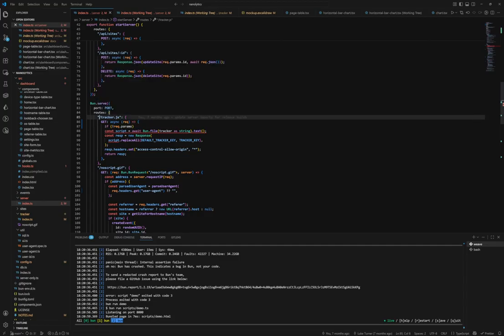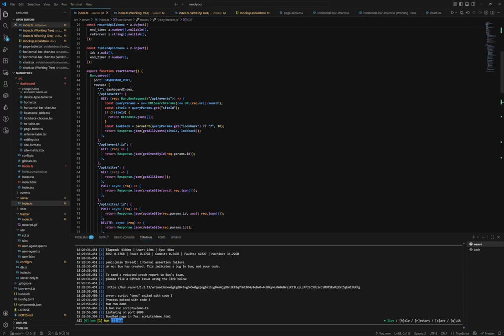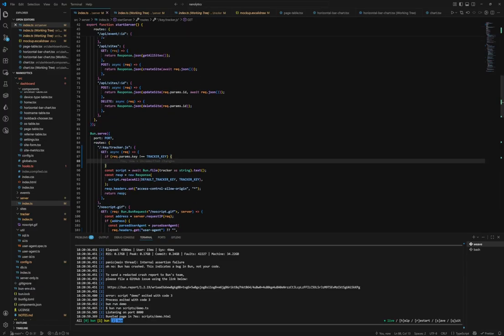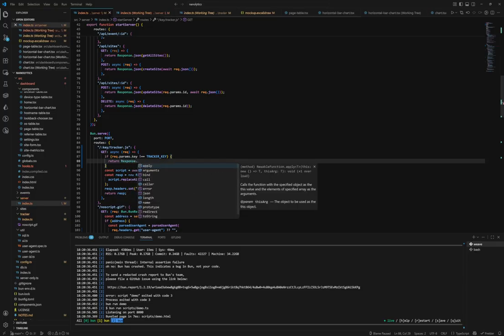So what if we did that? Colon key. If not req.params.key equals, okay, let's not do it that way. If req.params.key, yeah, this seems fine, is not equal to tracker key, then we will return response dot error.